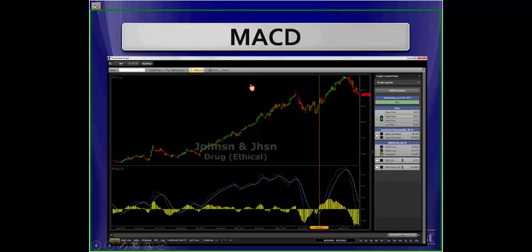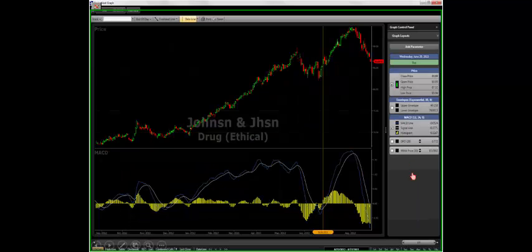Now, in this example, let's look. I pulled up an example of Johnson & Johnson. Now, just because I'm using Johnson & Johnson, it doesn't mean that's the only stock it works with. And this is actually a challenge that I'm going to issue to everybody here. I want you to go out there and use these technical indicators, or pull up charts and put the MACD on it, and you're going to prove something to yourself. Prove to yourself that MACD is a great indicator and why it's the number 1 result from our poll.